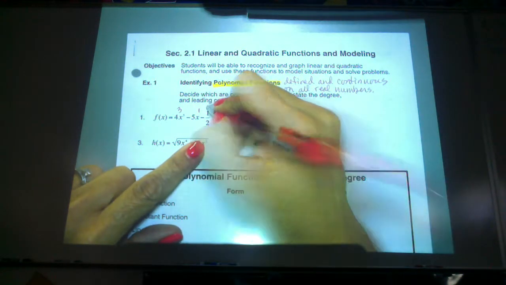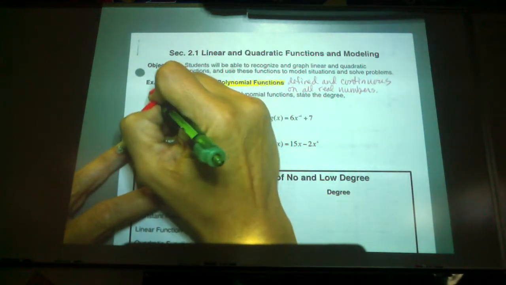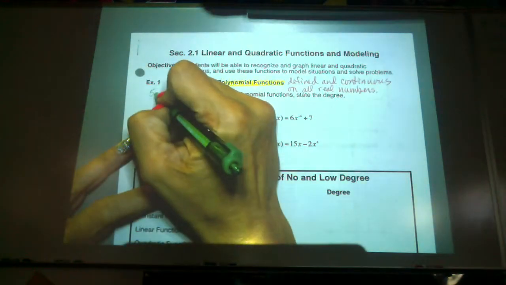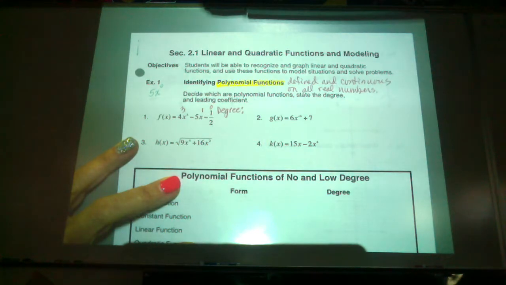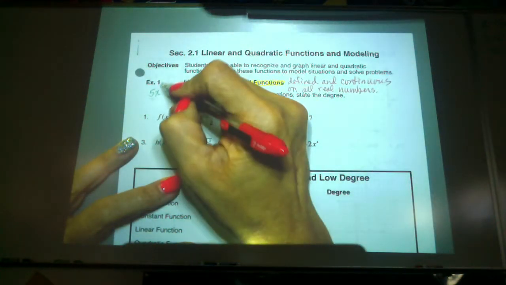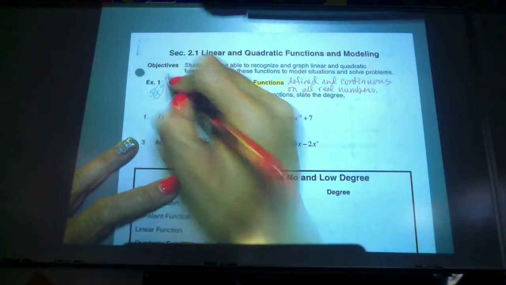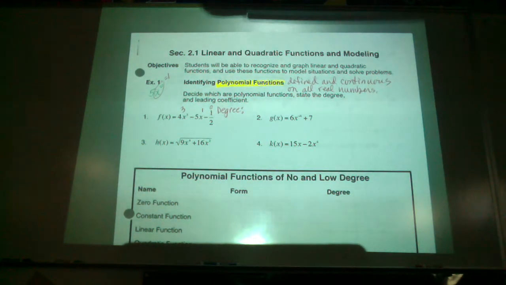0. And for those of you who don't realize it, here's why a constant has a degree of 0. If I have, let's just say the constant 5. Every single constant actually has a variable attached to it, and the variable that's attached to it, in this case we'll use x, is always raised to the 0 power. Why don't we see x to the 0? What's the value of x to the 0? 1, because anything to the 0 power is always 1. So that's why you don't actually see it, but they actually have it there, it's just invisible. And so that's why every constant has that degree of 0.